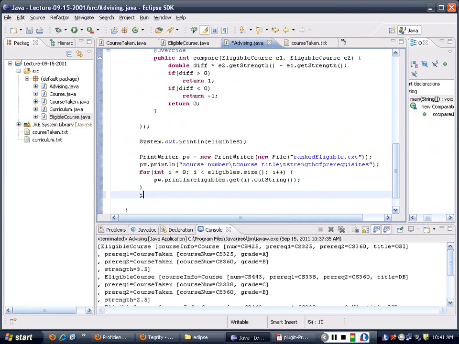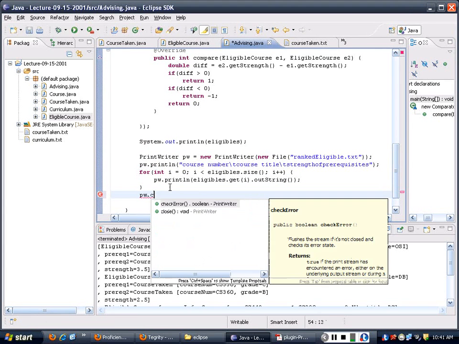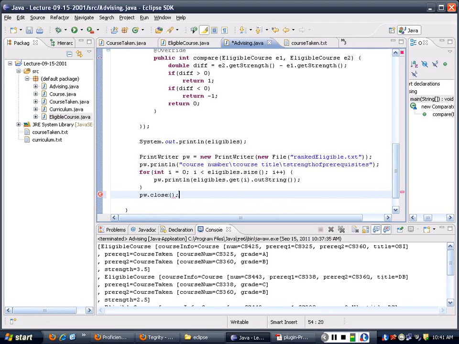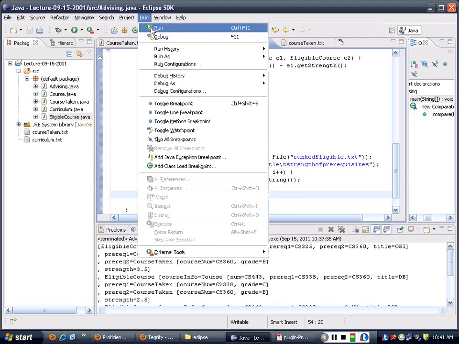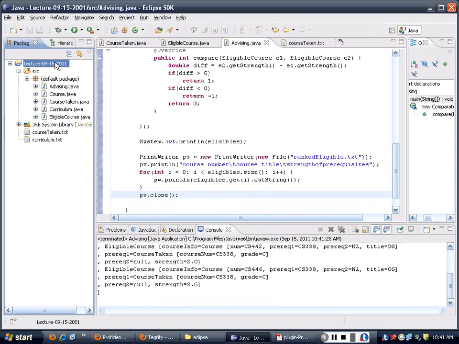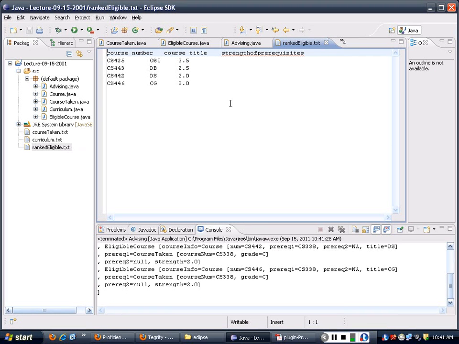Then all I have to do is I just make sure that I close to make sure that the result gets flushed back to the file. Alright. Refresh everything. Look at ranked eligible. And if you look at this, okay, all the result is correct, except it's not probably aligned that well.